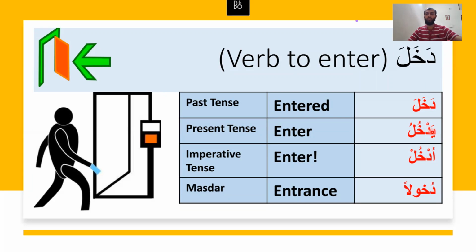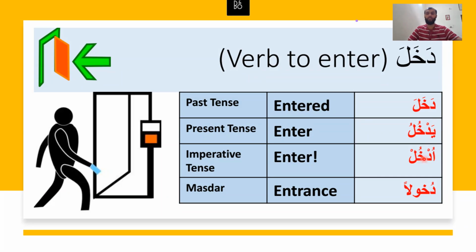Present tense. For enter, you would take out the ta. Tadkhulu is you enter or you are entering, masculine. I'll take the tadkhulu. I'll take out the ta. And at the end, I'll make it sukun. So it becomes khul. The da has sukun. It needs something before it. Otherwise, I cannot read the da with a sukun because some vowel, some fatha, dhamma, kasra has to join with it. So what I'll do, I'll add a alif in front, or I'll add a hamza in front. Hamza is the correct word. I'll add a hamza in front. And I need to put a dhamma. Why? Because the third letter has dhamma.